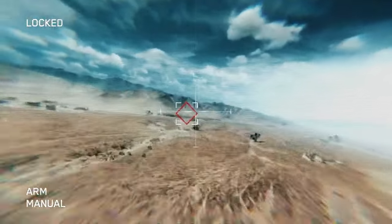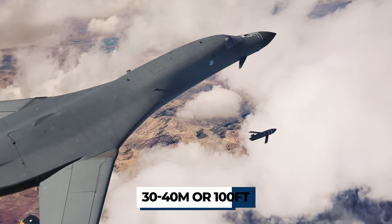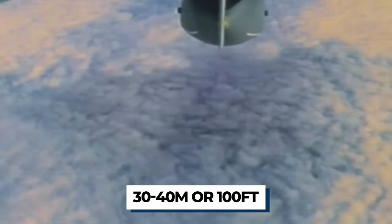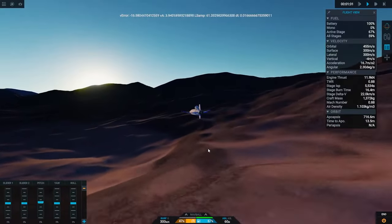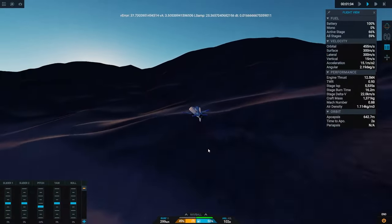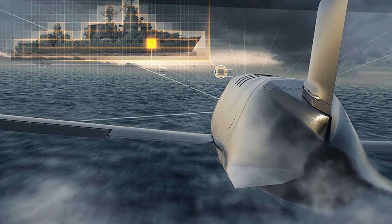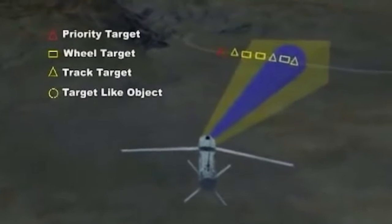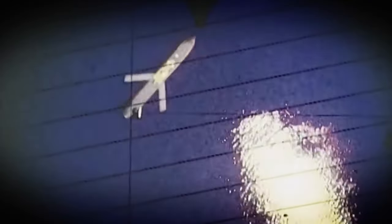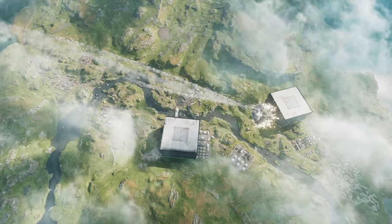The missile's onboard computer compares the terrain along its path with stored map data. Storm Shadow flies at an altitude of 30–40 meters (100 feet) along a predetermined route, skillfully avoiding obstacles and areas with enemy air defenses. Upon approaching the target, the missile ascends and then descends for accurate data calculation and target detection. It releases a cone-shaped nose during descent, allowing the infrared thermal imaging camera to scan the target area. The guidance camera and automatic target recognition data are compared with pre-launch storm shadow data and satellite imagery maps before the missile strikes the target.